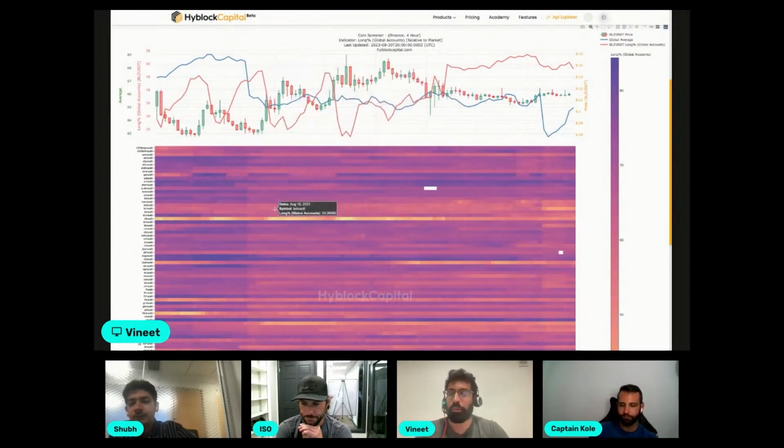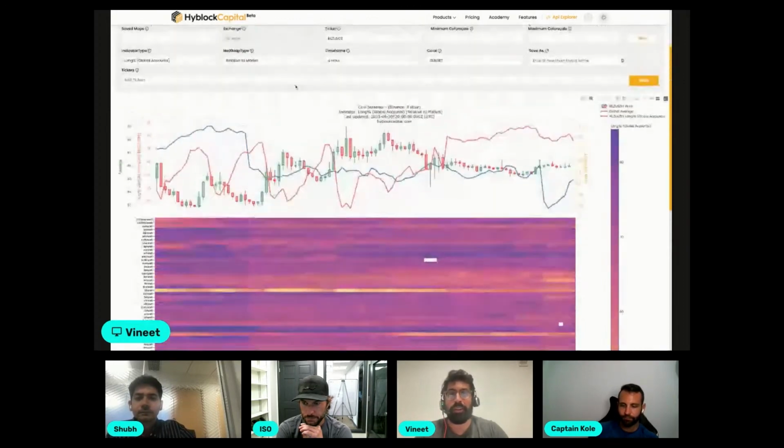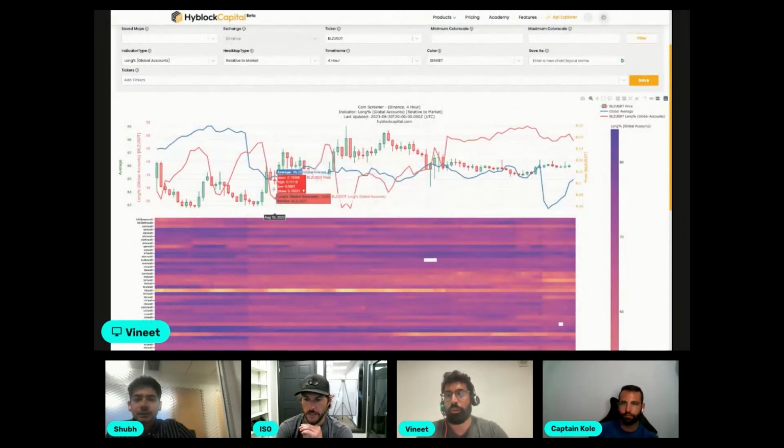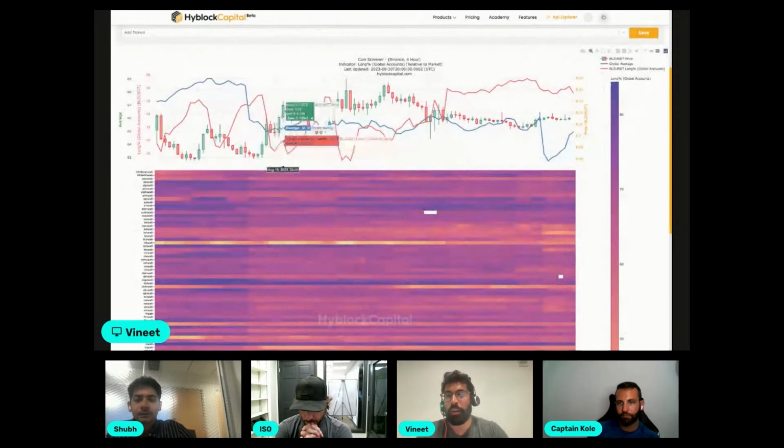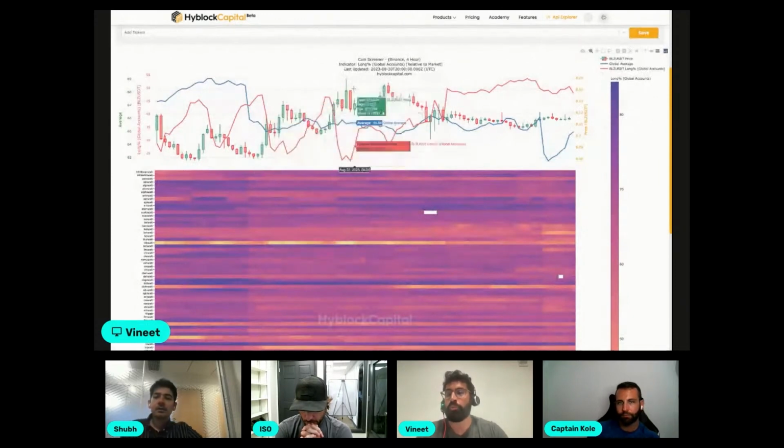For example, if you're looking at BLZ right here, we can see that it started to go from a darker color to a brighter color over here, and on top I've put the BLZ pricing chart. The red line shows where the global long percentage dropped, and you can see how price reacted to that. So it's a tool where you can see the trend, but then also validate if price moved in the direction of your opinion.